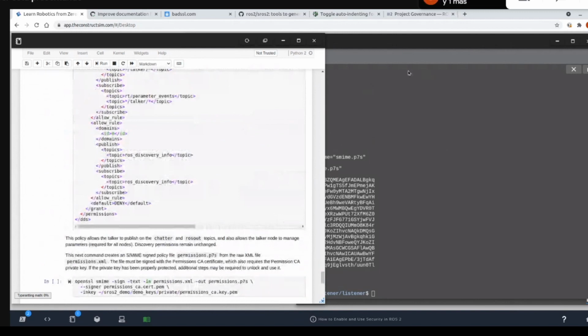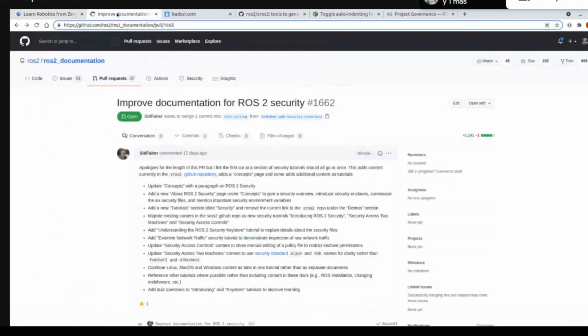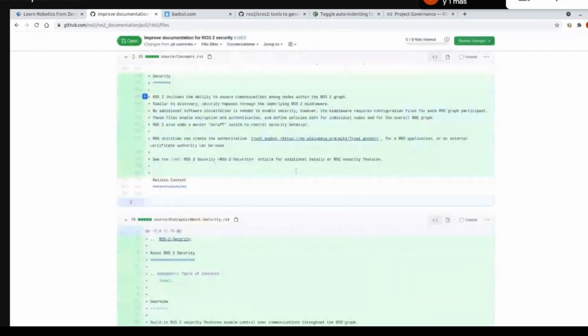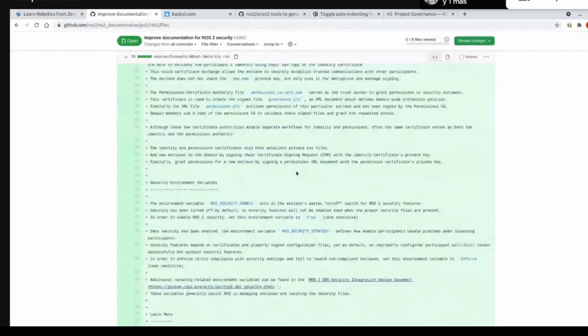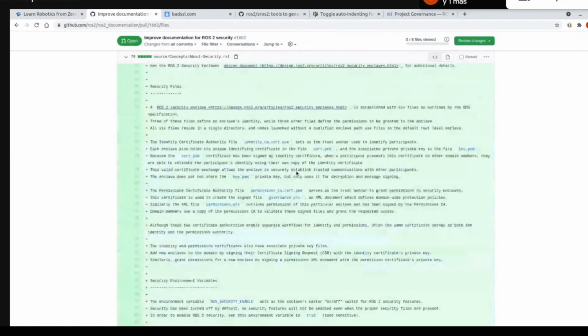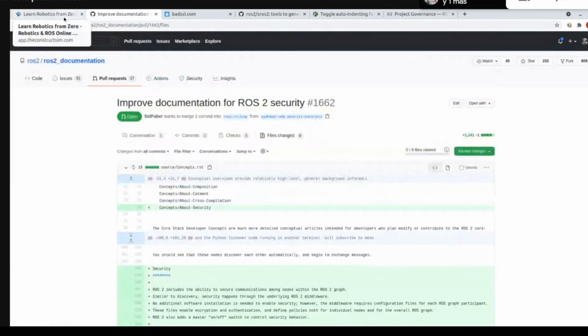So the last thing that I want to leave you with is that this is all documented in a pull request right now for the ROS2 documentation. So you should see this all being added into the ROS security tutorials. And through the ROS Security Working Group, we'll continue to improve the documentation on security. So I'd encourage you, if you have a few minutes, I could use comments on that. If you find anything in the ROSject that you have questions on, feel free to drop comments in this pull request as well as anywhere else.